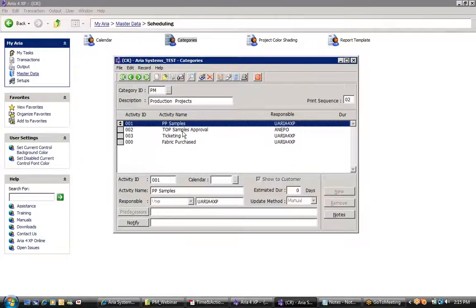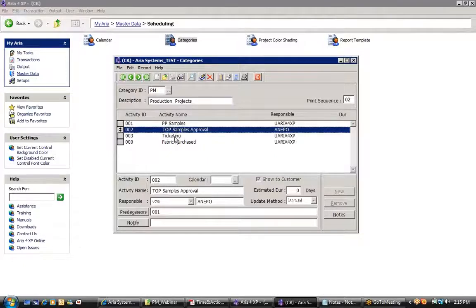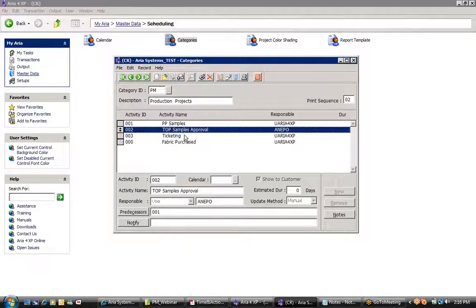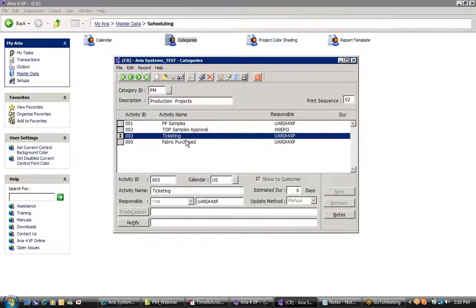And in that example, it shows you each activity can be set up to this group. It could be pre-production samples, TOP, top of production samples, approval, ticketing, fabric requirement, and purchasing. So you name those activities that belong to this specific category, and you give it a task ID and a task name.